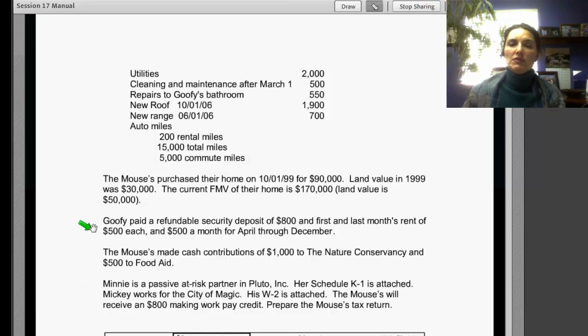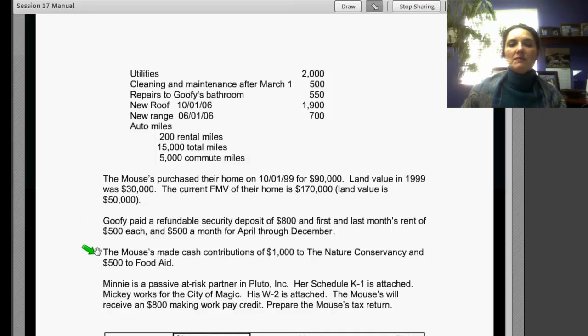Now, this may seem to be a weird way to write the description for this problem, but the reason I do it this way is because that's how clients think. When you ask a client how much rent they got, they don't typically bring in a P&L showing their rental income and expenses for the year. They'll just sit here and go, well, let me see, I got January, February, March, but then I didn't have a tenant for 2 months, so then I got the rest of the year. That's how clients talk to you when you're preparing their tax returns. So I create a tax problem that gives you an illustration of how tax clients actually think and work with their tax preparers.